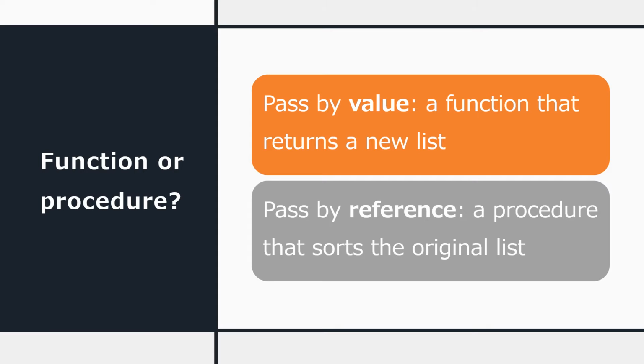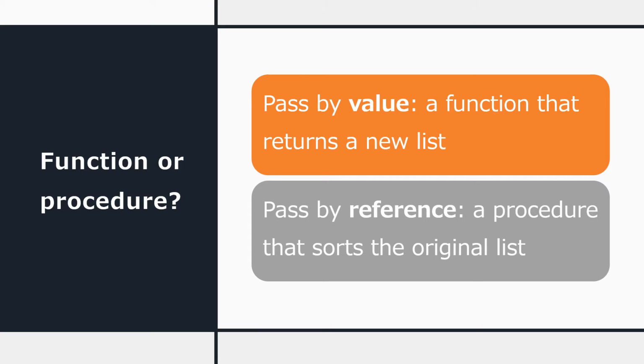One other issue that you need to be aware of that could come up in the exam and is important in any case is that we can have sort functions or we could have sort procedures. Sort functions take a copy of the list and sort that copy and then return a new list, which you can save using the old name or using a new name. But the key fact is a function makes a new list from a copy of the old list. And if we're passing parameters, that would be an example of passing by value.